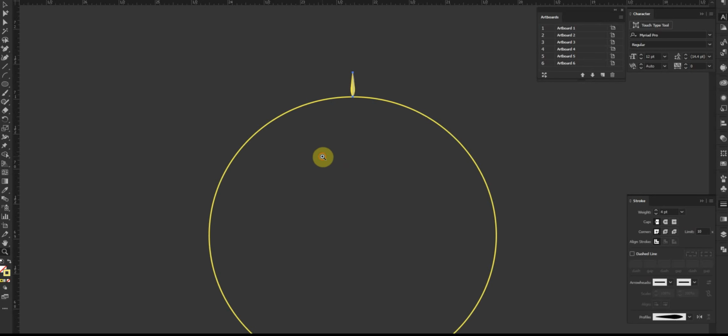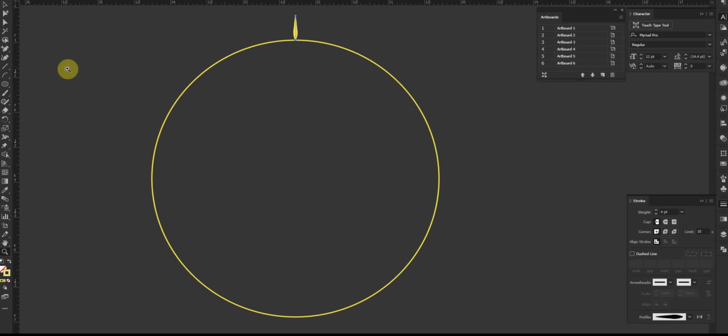Now that you have your circle, and the object you want to rotate around your circle, what you're going to want to do is select your object that you want to rotate, and then go over here, right underneath your eraser tool, is the rotate tool. I'm going to click on that. It's going to bring up that little cursor. You can kind of barely see it right there, in the middle of this path. Now, this is actually telling Illustrator where you want this object to rotate around. So we want to move that over here to the center of the circle.